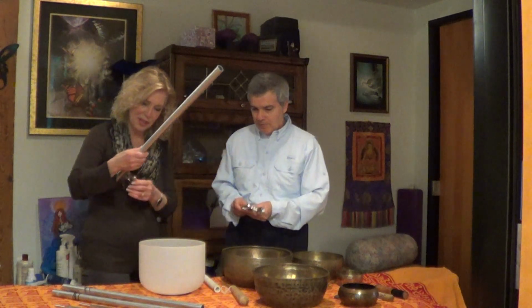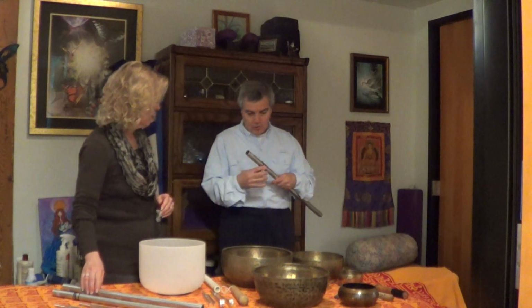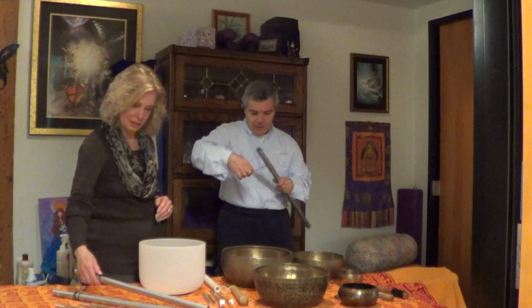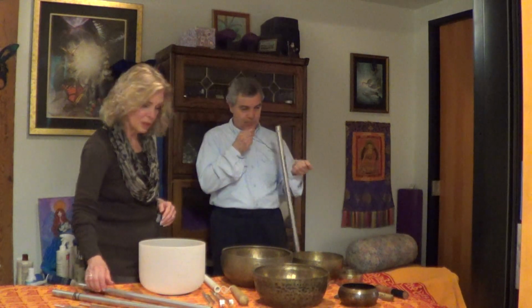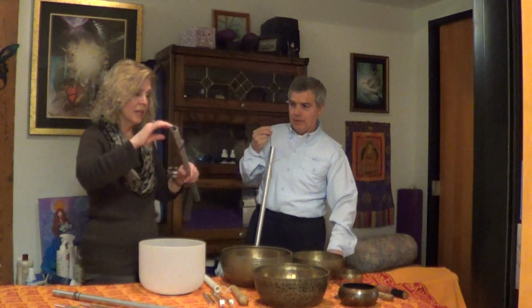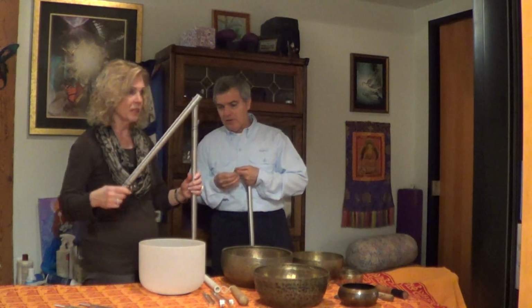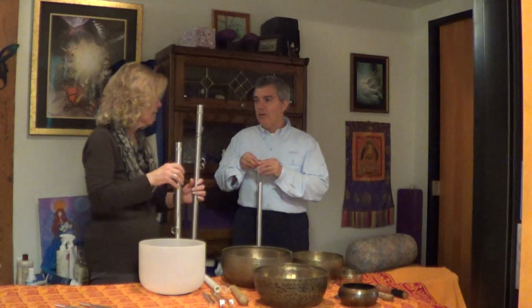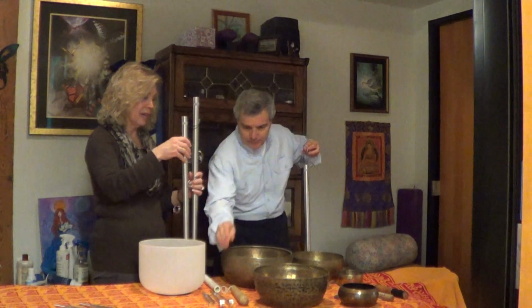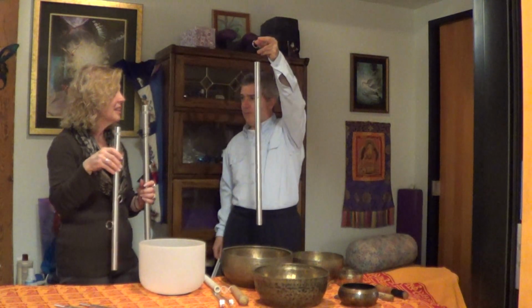Now these look very interesting. These are pipes, and they usually either hang, or you can put them over the client. So the longer the pipe, the slower the vibration. The smaller the pipe, the higher the vibration, just like in music. Right, the smaller the strings, the higher the sound.